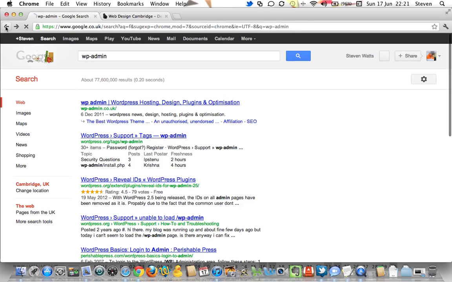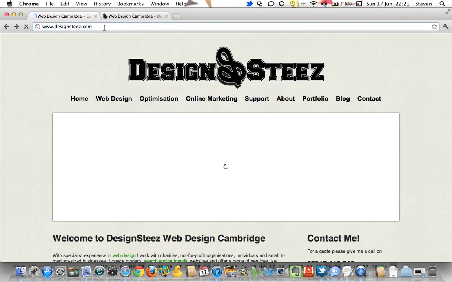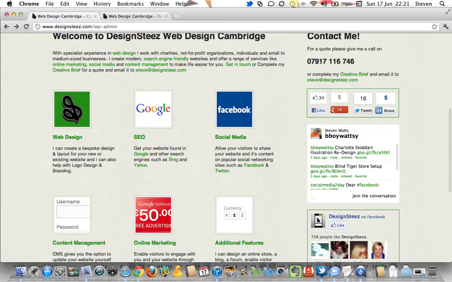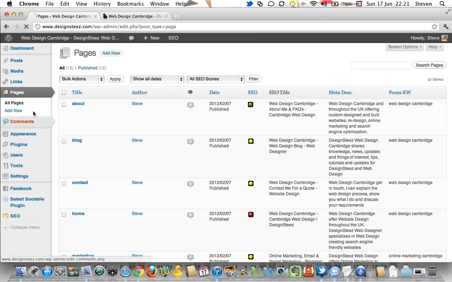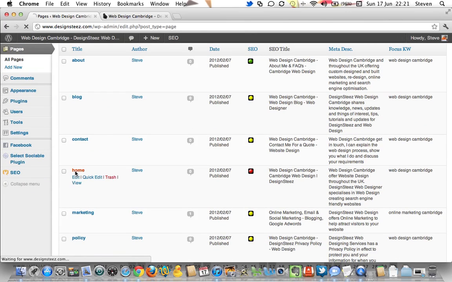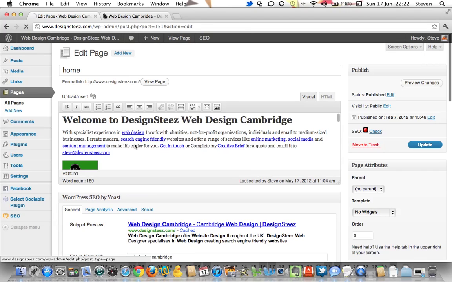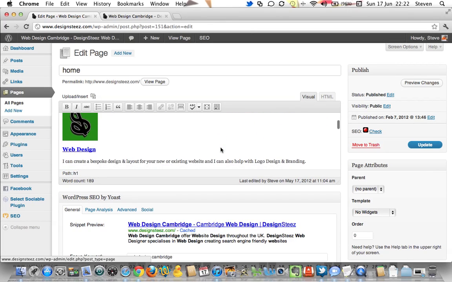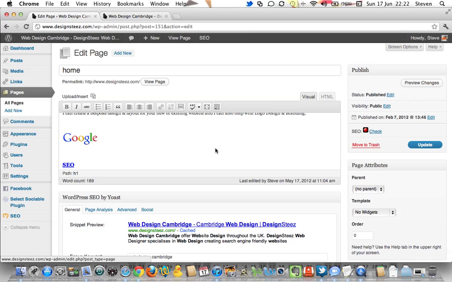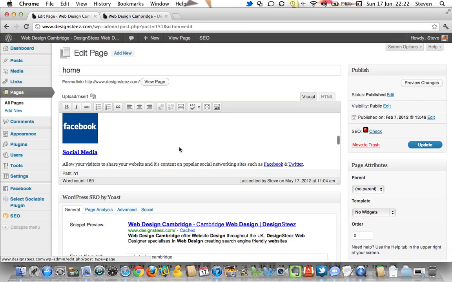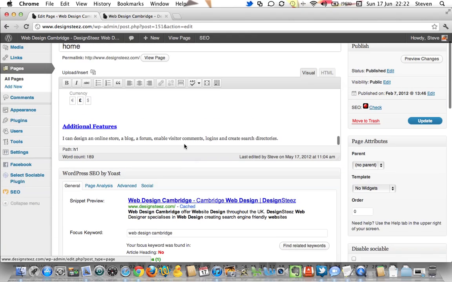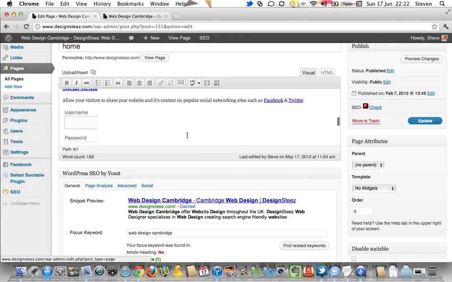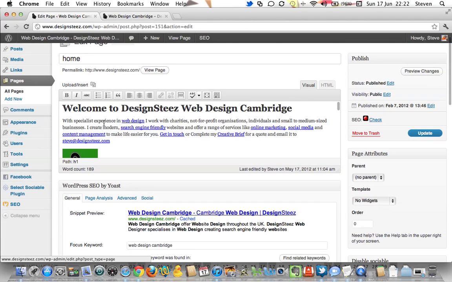Oh, that's not what we wanted. Let's try that again. Pages. This time we'll go into the home page. And you'll see it is a bit different here. But if it's a page that's been designed for you by your web designer, once you've saved, it will appear right. If you wanted to edit your homepage, for example, you'd leave it as it is, but you'd change the key bits. So maybe you wanted to refresh the wording, you can just do that.